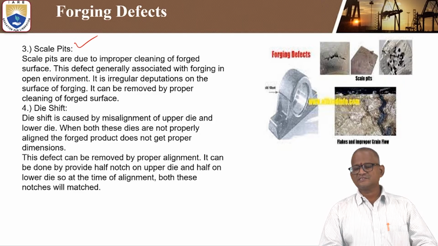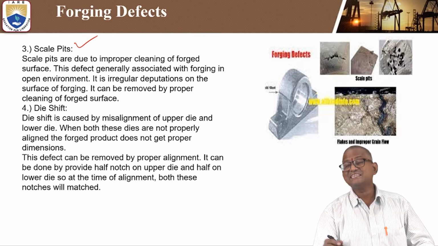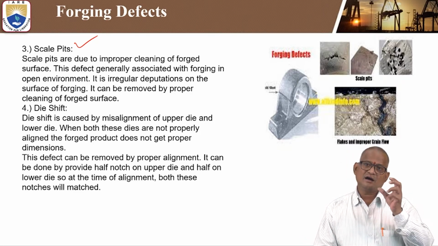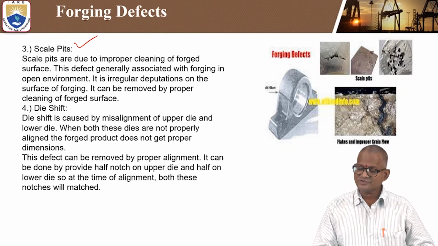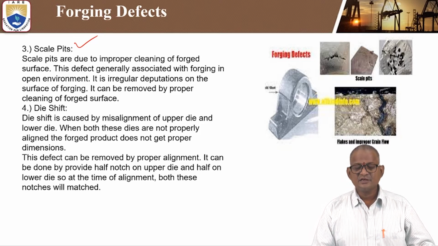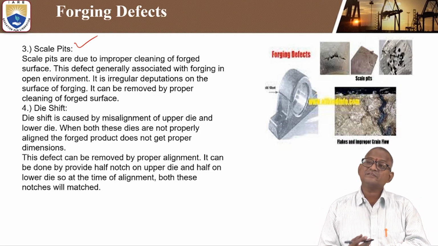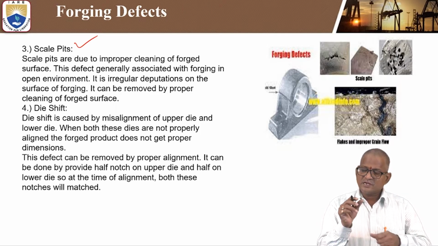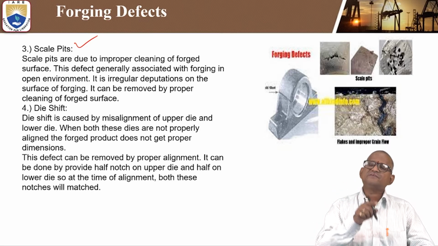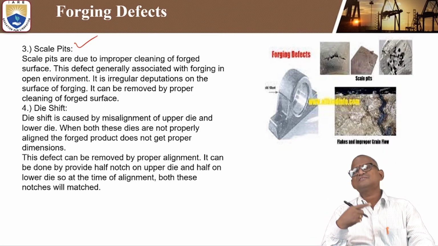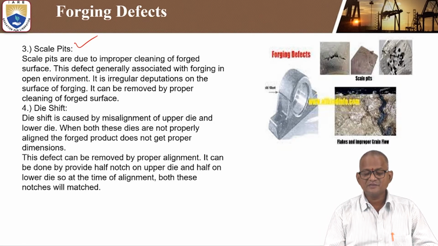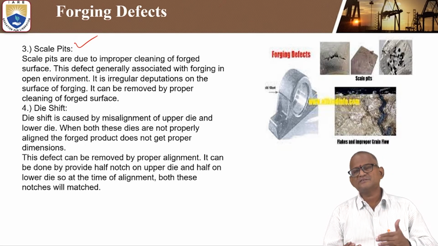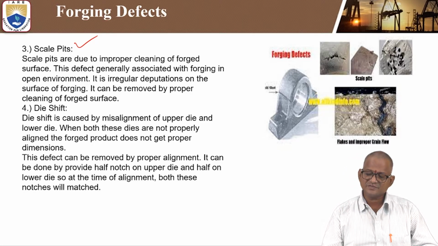Okay, look at this diagram. These are some three-dimensional forging defects. When you take photographs and enlarge them, obviously the defect can be observed and identified, why this defect has occurred and what remedies are to be taken, and you can remove the defect. And in the next process, you should eliminate the forging defects also.